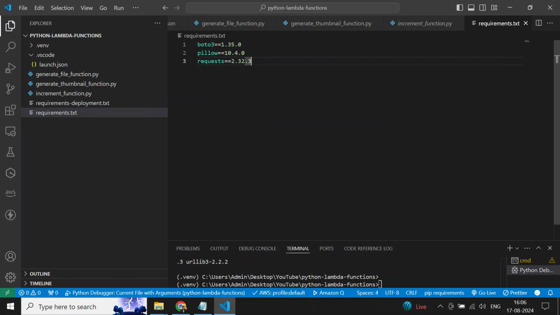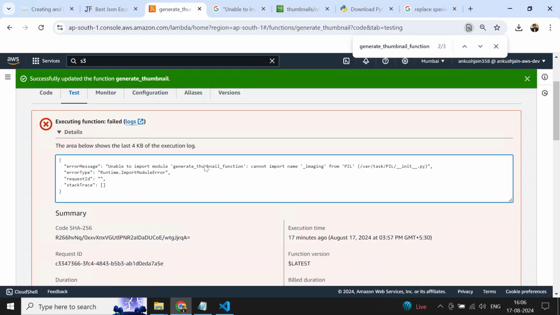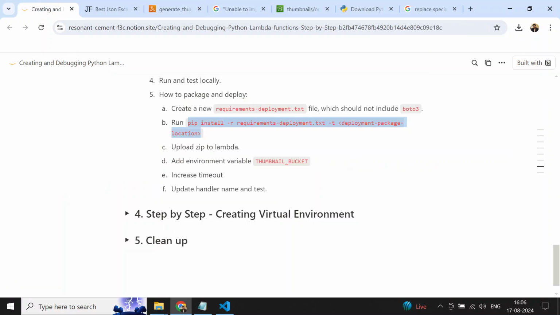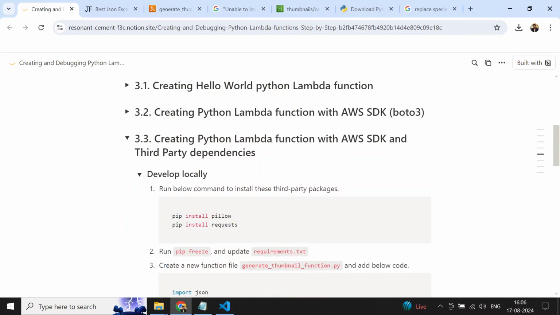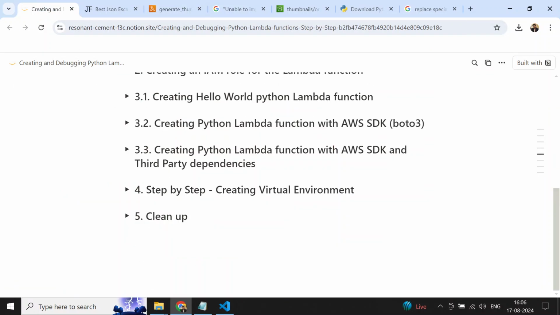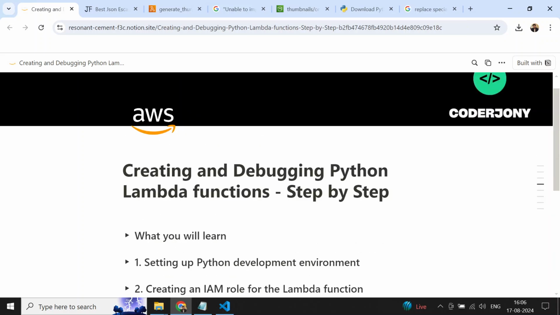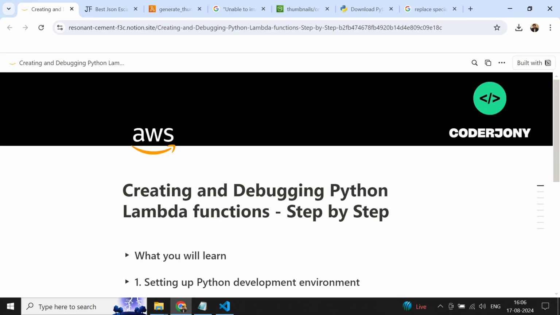I would recommend using layers in such a situation. But ultimately the goal was not to generate a thumbnail. That was just an example, that's why I chose the Pillow library. But you ultimately learned how you can create different types of Lambda functions and how you can debug them on your local machine. So I hope that you have enjoyed this video.